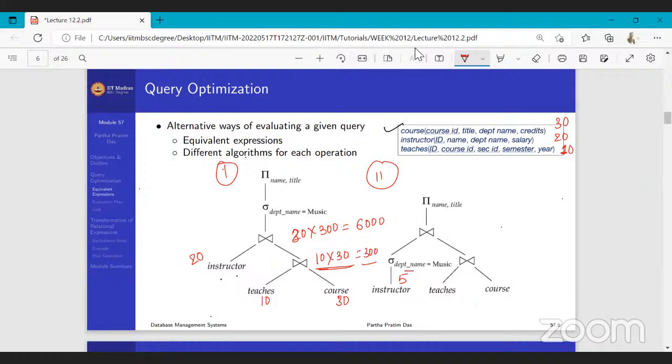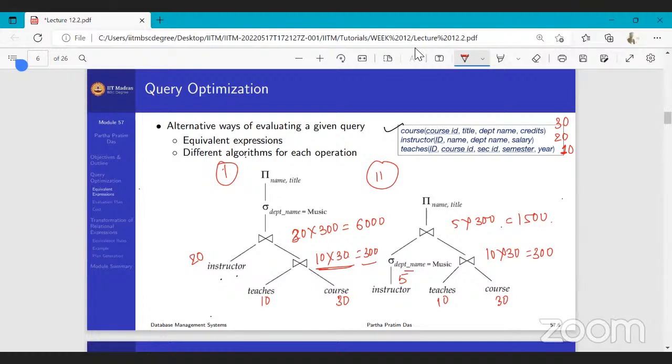Then what is the cost? So 30, so you can see the cost of this one is much more optimized than this approach.